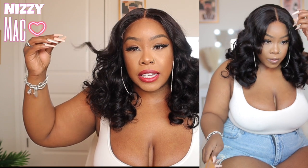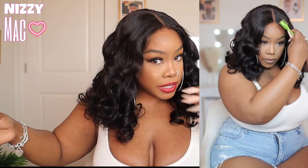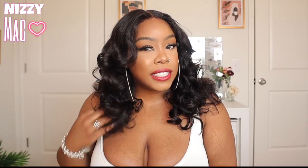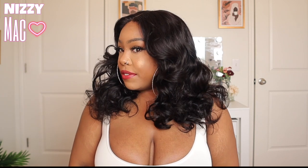Now my only con with this is that the sides don't match. As you can see, I don't know where this piece of hair is going. It's just like this little section right here was curled incorrectly, but that's an easy fix. I just didn't want to mess up the curl pattern with this because I don't know how to work a curling iron, so I didn't want to jack this one up anymore. But you guys, let me pull this down. I like my wigs pulled down, girl. But I really like the way that this one is looking, y'all.